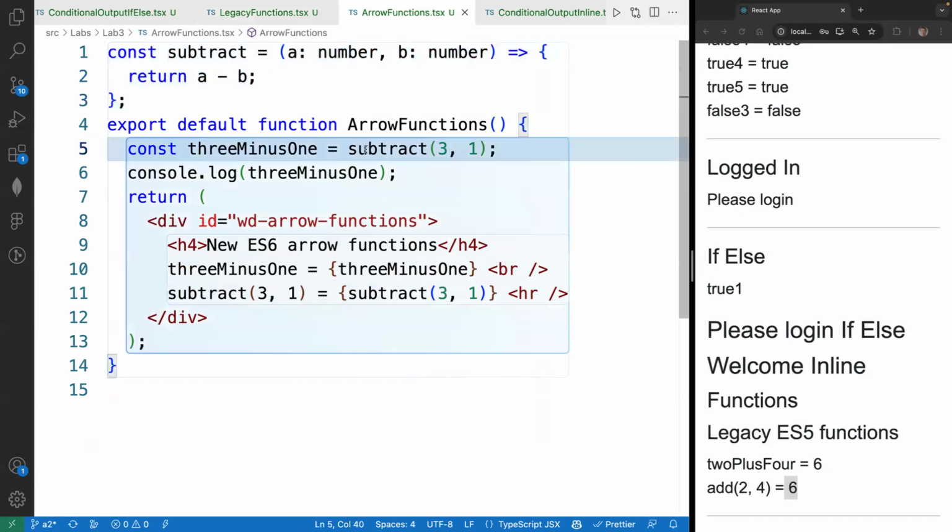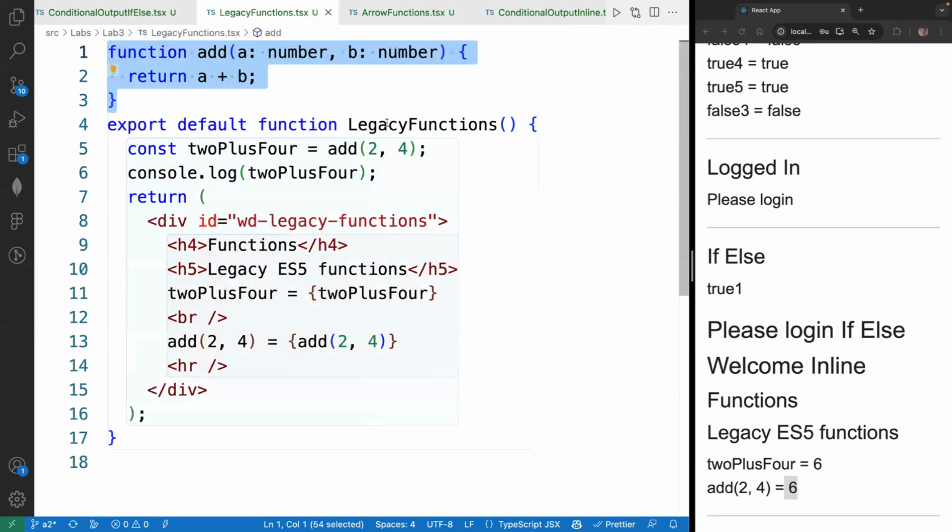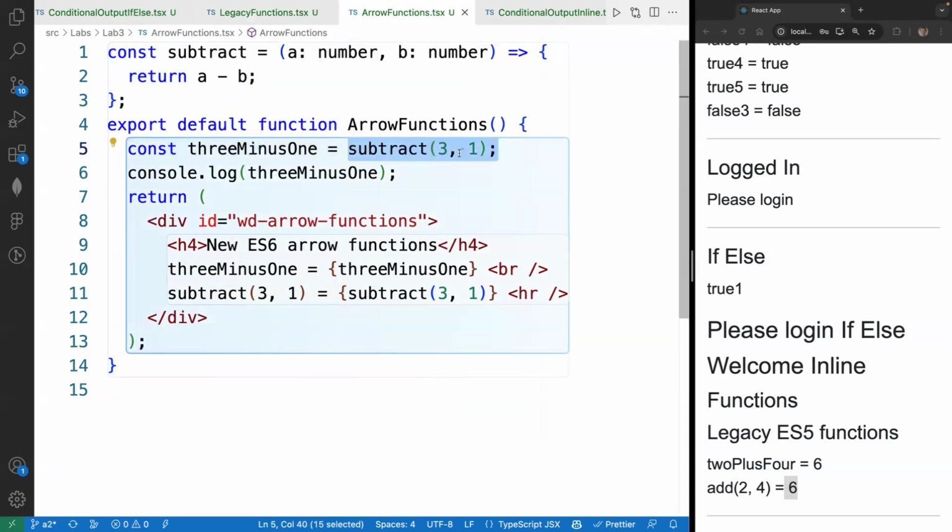And you can use the function just like you would in the legacy syntax. Here we're just saying subtract 3, 1. So the invocation of the function is just the same, and then we're invoking the function from within an escape sequence.